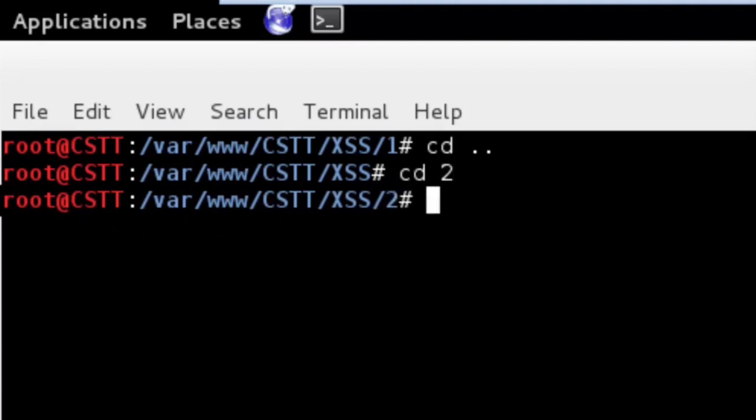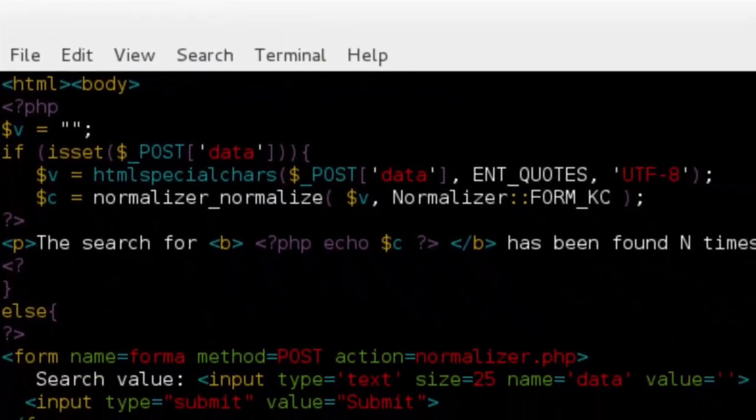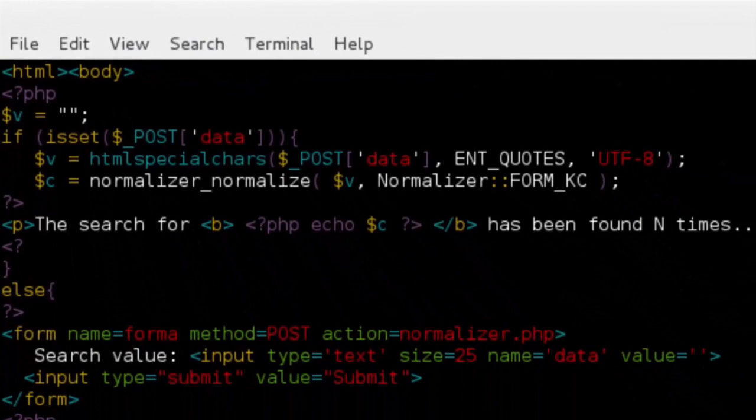So we go to option 2, which is called normalizer. Again, we can see that it receives a data argument, but now via a POST request. A POST request is a different HTTP request that is normally sent through HTML forms.